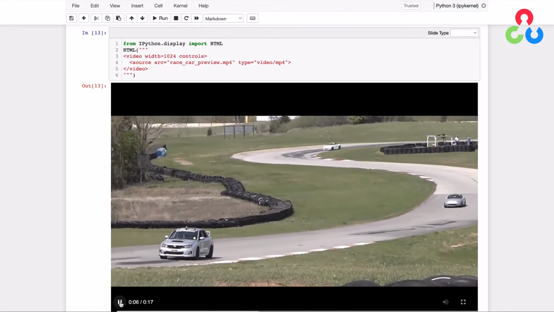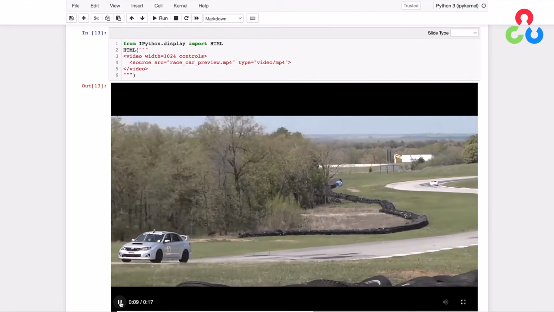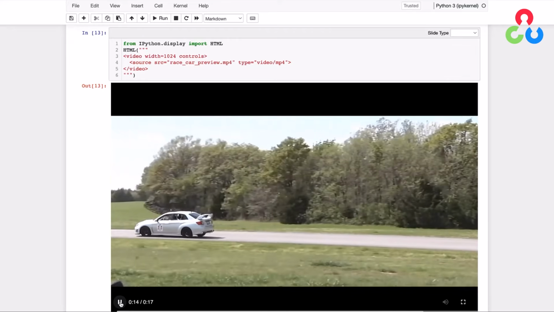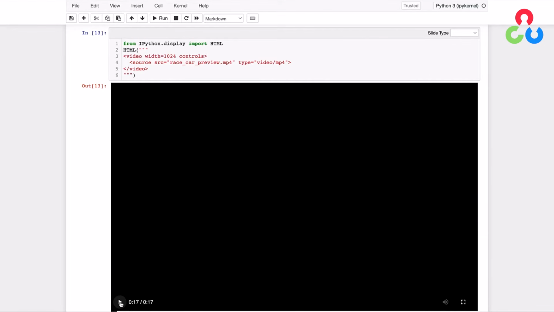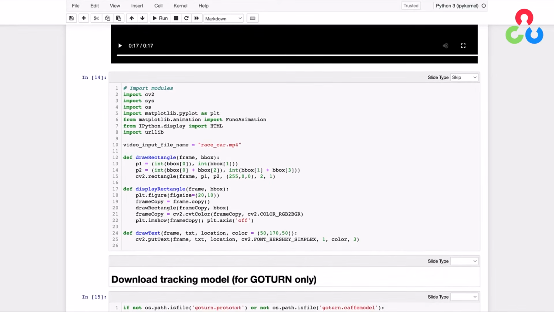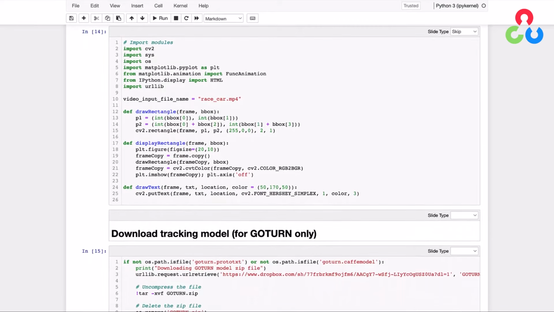And as we work through this demo, we'll point out situations where one particular algorithm is having a difficult time due to factors like some of these that we've pointed out. So let's go ahead and take a look at the first code block in the notebook. Here we're importing some modules that are required, and then on line 10 we're indicating the file name for the video clip that we're going to process. And then here we're defining some convenience functions that will allow us to render bounding box information on the output video stream, as well as annotate the output video frames with some text.